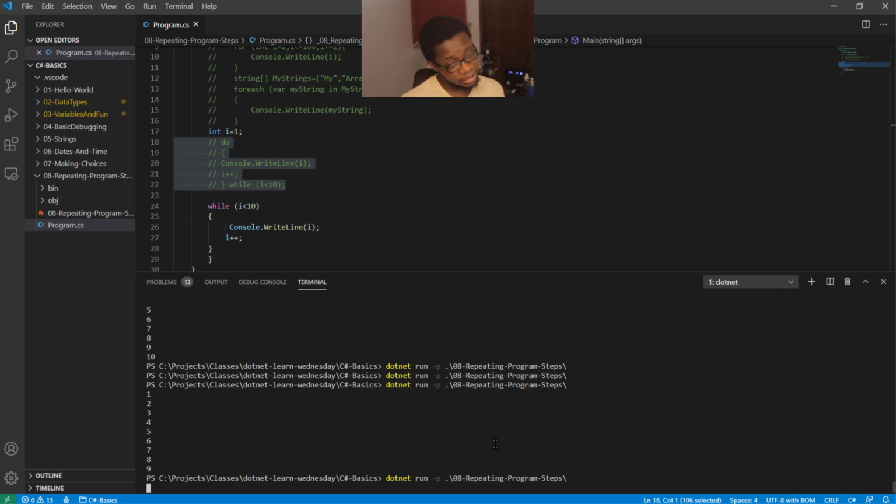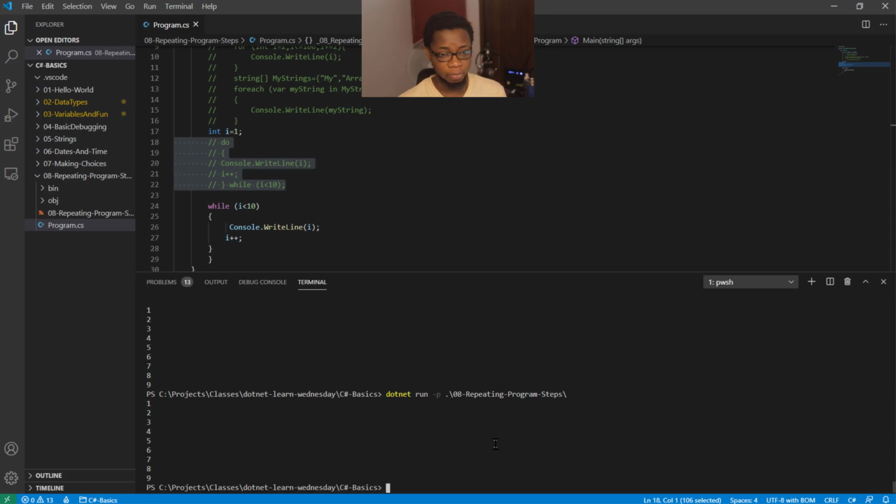So even though the output might be the same, it first checks the condition. So the difference between a do while loop and a while loop is that a do while loop runs at least once, but a while loop might never run at all if the condition is not met. So just note that, and these are some of the ways we iterate over program steps in C#.